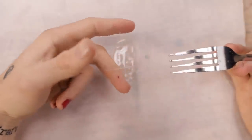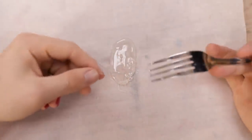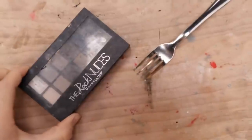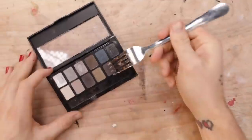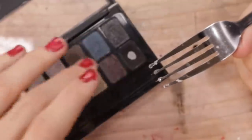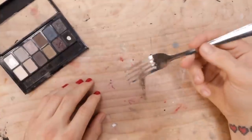These little pieces are extremely long, so I'm just gonna go ahead and let these dry for a little bit, maybe blow on them. Pull these bad boys off. Okay, I don't need this anymore. Now we're gonna go ahead and get my girlfriend's palette, because I'm the beauty guru here and I know what I'm doing. And then we're gonna do this, get it all over there. Oh shoot, am I ruining this? I feel so bad right now. I feel like I'm messing this up. Yeah, so just a little bit of makeup. Okay, looks good. Let's put this bad boy on our face.